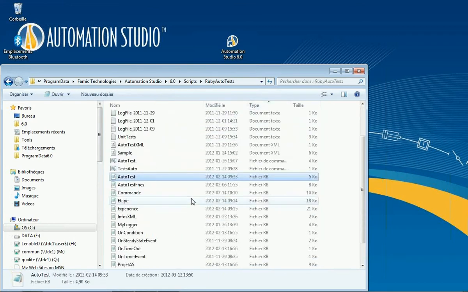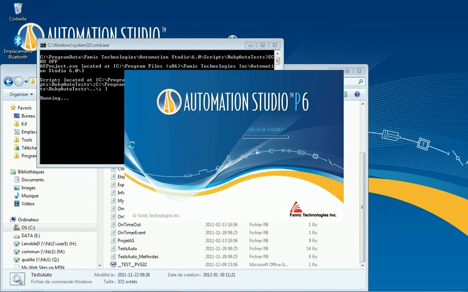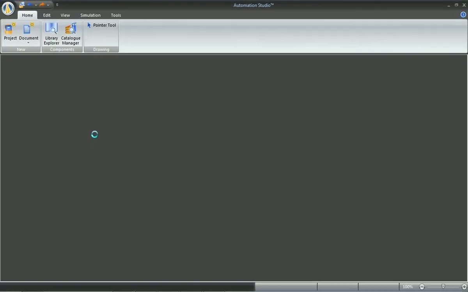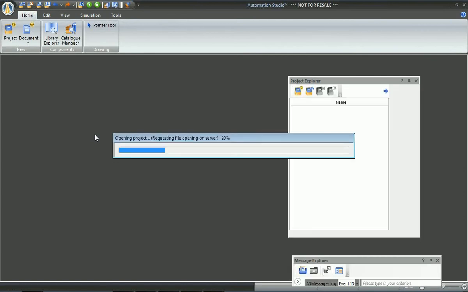I've written some basic application in order to automate tests. So here we control the application from the outside, and normally the test will open Automation Studio, load projects that belong to a specific folder, launch the simulation, and make some measurement of the behavior.